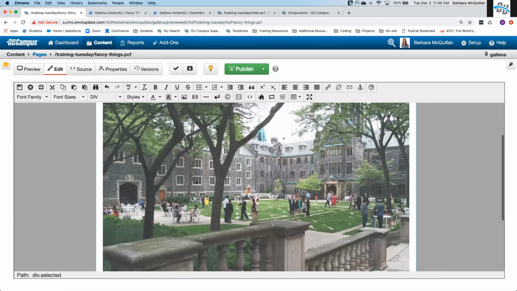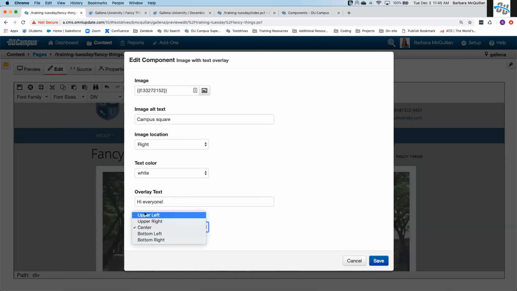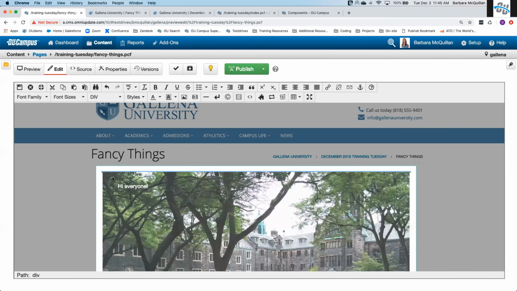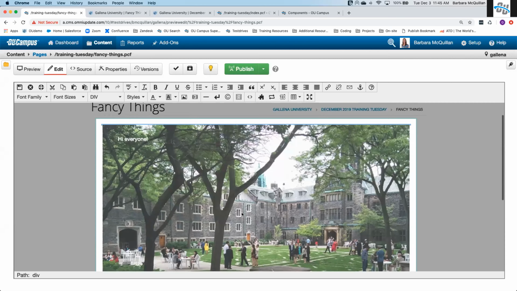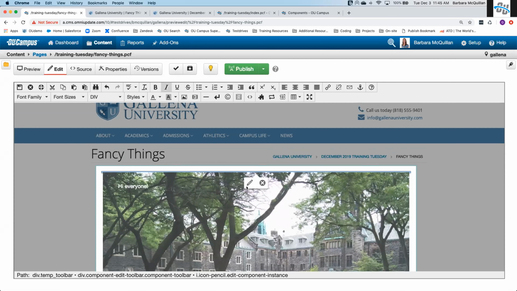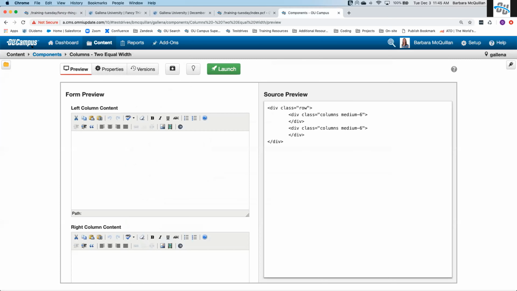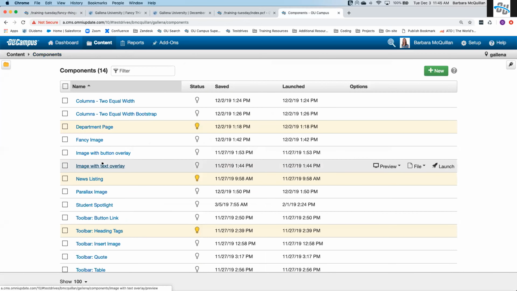So if I wanted to go ahead and move the placement of that, maybe I want to move it into the upper left instead. Save. There's my text. So this one is actually using quite a bit of inline CSS, but you'd never know it because you have these friendly locations here about where you want the text. Let's take a look at that component. So this is the image with the text overlay.